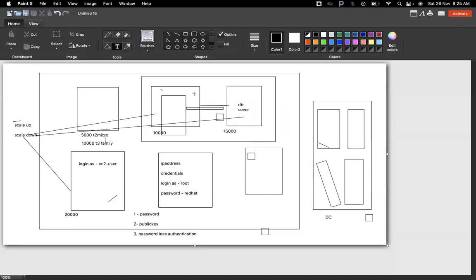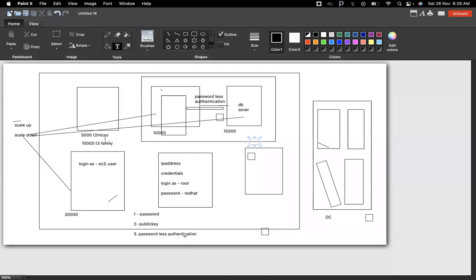Every time, we don't want to give you the connect password directly. Here they are using passwordless authentication. Got it, right, guys? So how many ways are there to connect to the server? One is password based. The other one is public key and private key based. The third one is passwordless authentication. Now you got it, right, guys?